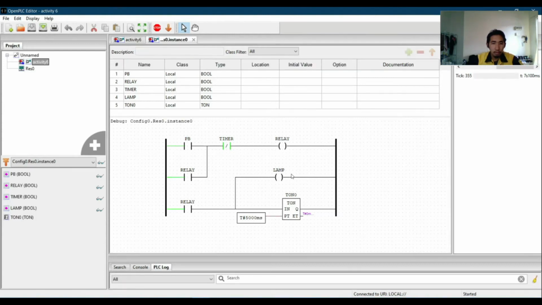As you can see, the PB condition right now is off, so we must force through power for the incoming to flow through the circuit. This is the result of activity 6.